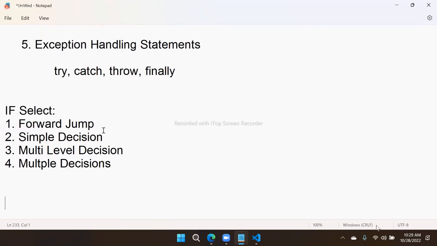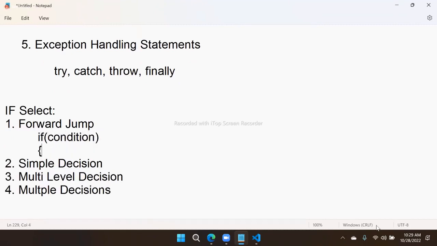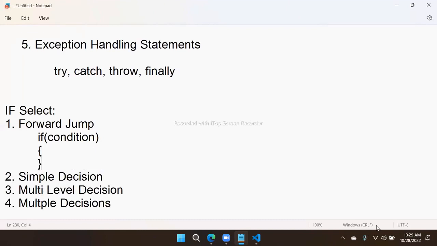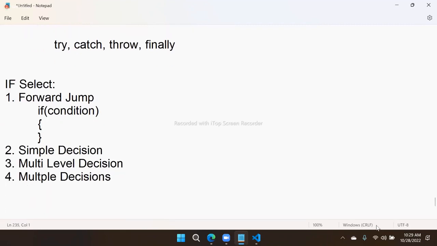Forward jump means it contains an if condition and statements when the condition is true. There is no else. We already did this in the KFC form. In the KFC form, what did we do? If meal burger is checked, then what is the cost?